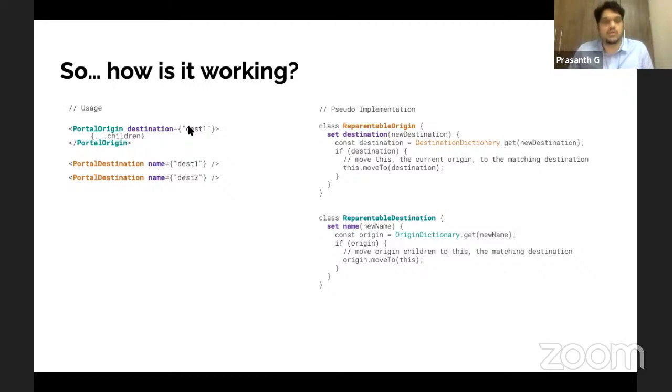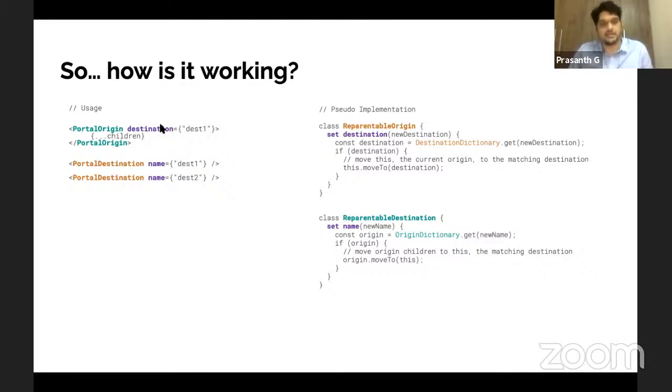So whatever children are inside the portal origin are restituted, is the keyword, they are moved to the destination with the name that matches the portal origin's destination. It might sound a little complex, but it isn't complex at all.